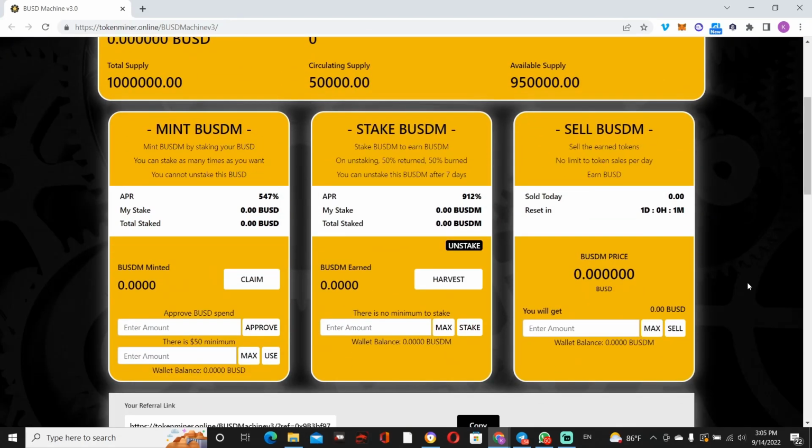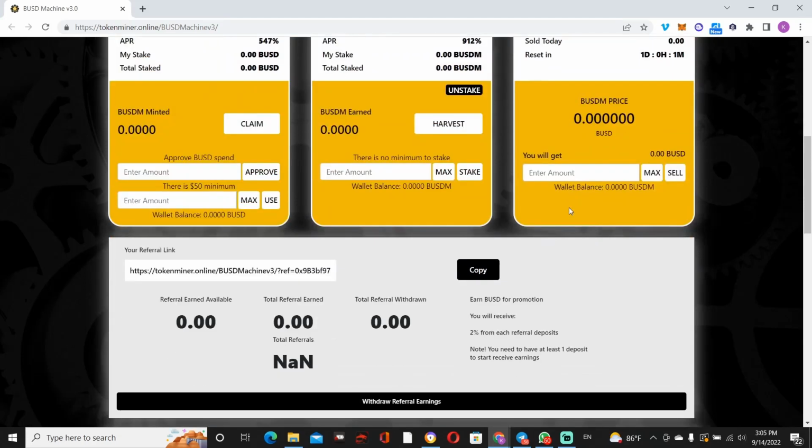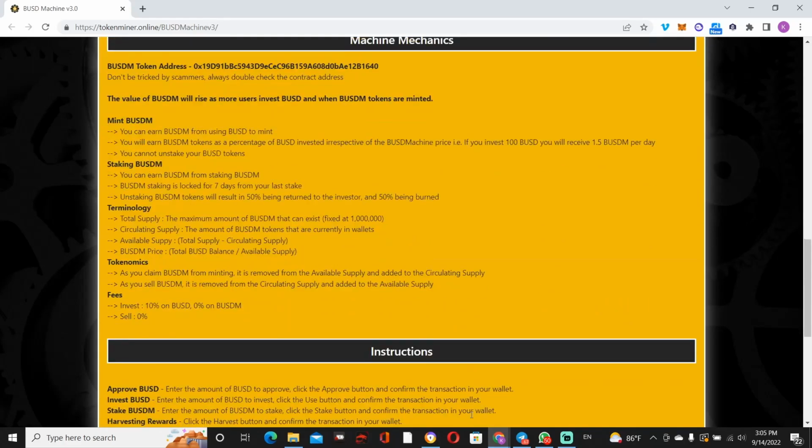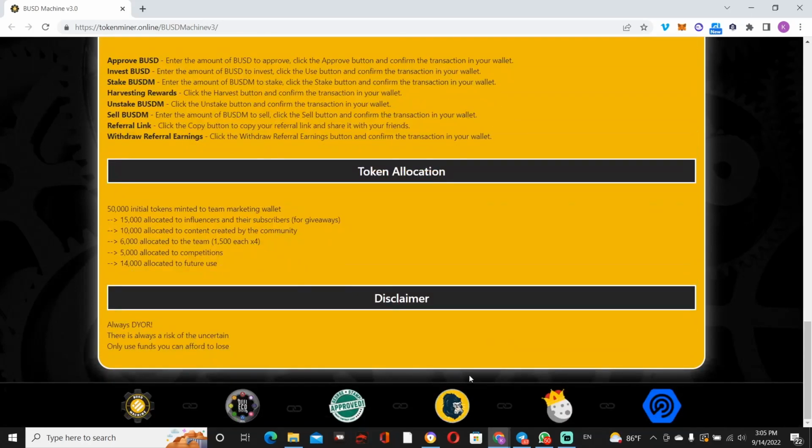And here it is, the dashboard. You have the first two sections of the protocol where you can earn BUSDM, and the third section is where you sell your BUSDM at the market price of BUSDM. Here's your referral link. You can copy that and send it to others. You can track all of this right here. Those are all the mechanics that I explained. You can go to the Telegram. There are more details here where you can check everything that I went through if you are interested.